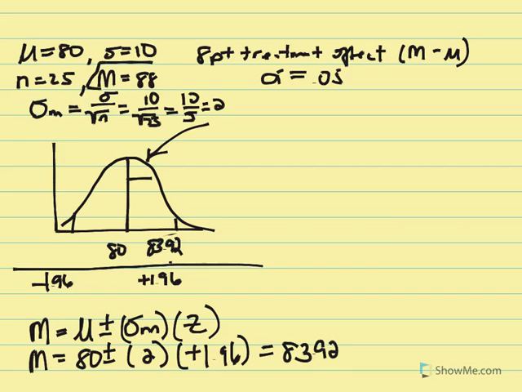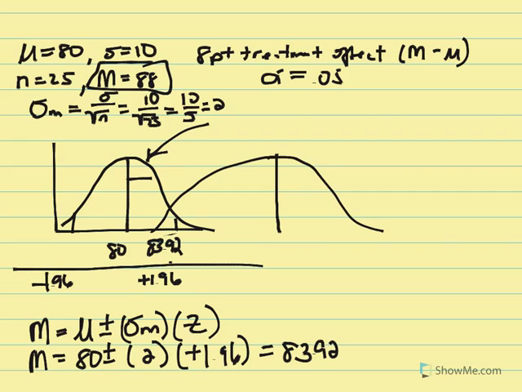We anticipate it to equal 88. So we know that we're going to definitely reject the null hypothesis if an 8-point treatment effect is viable. If that's really going to happen, then that puts us way out into the tail. Now, this is the first step. The next step in calculating power is to identify where that value of 83.92 resides in the distribution of the treated group. So let's consider again our treated population.